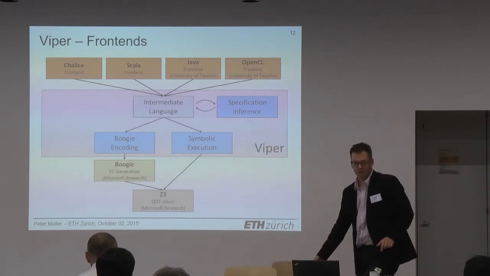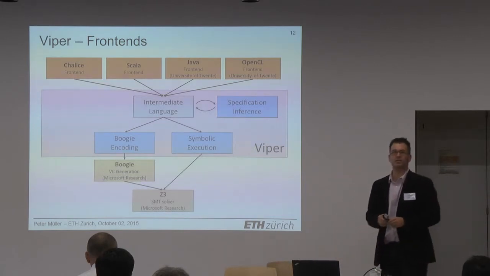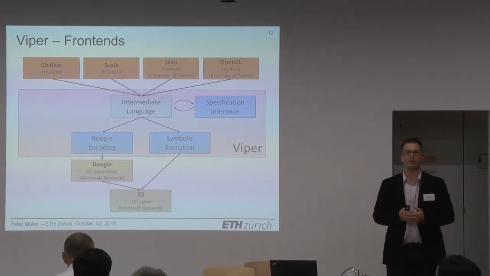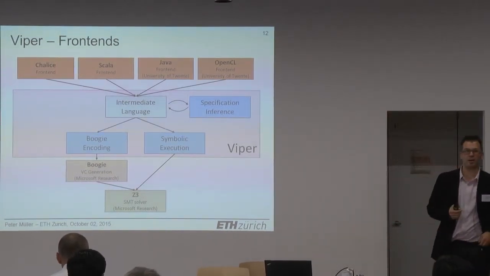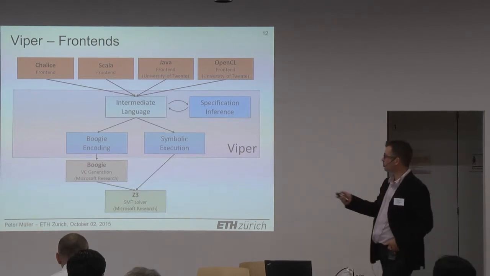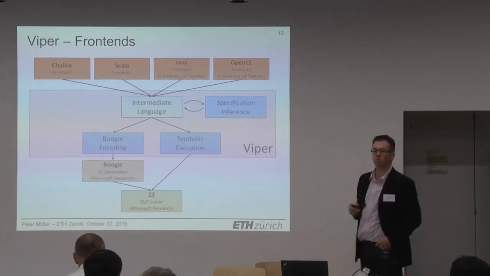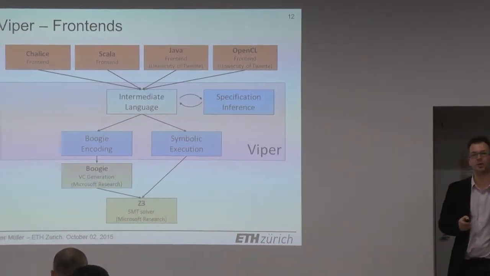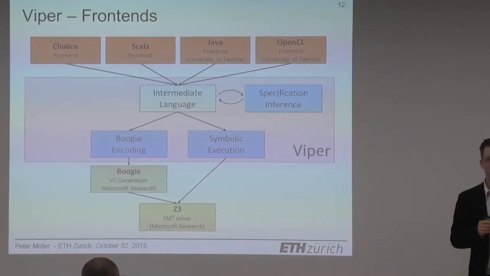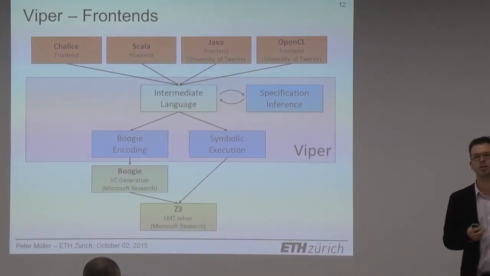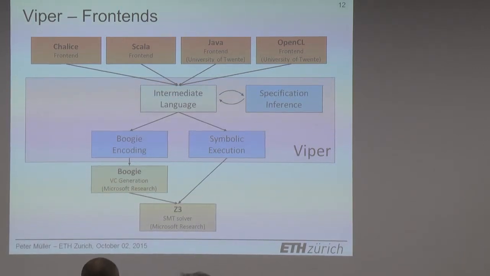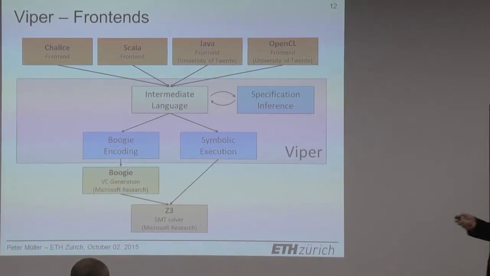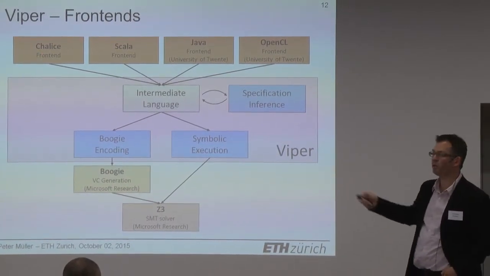So I mentioned several times that the main goal is to make it easier to write front ends that sit on top of our infrastructure and to make their lives easier. So far we have 4 front ends. The first one is Chalice. Chalice is a tool that Rustan Leino and I developed a couple of years ago and which initially sat directly on top of Boogie, but it's using permissions, and so we thought it would be interesting to re-implement the same language on top of the Viper infrastructure. And it turns out this new encoding is much, much simpler.